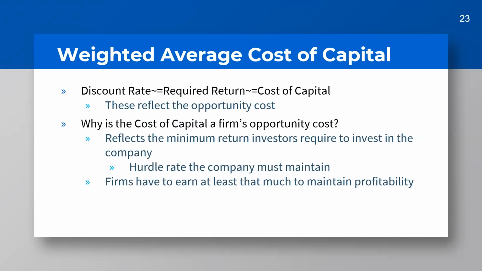All right, so we're only going to have time to get started with this. We'll finish it up next class. But weighted average cost of capital. So far, I've just told you pretty much what the discount rate is that we're going to be using. But this is how we go about actually calculating that discount rate, the weighted average cost of capital.